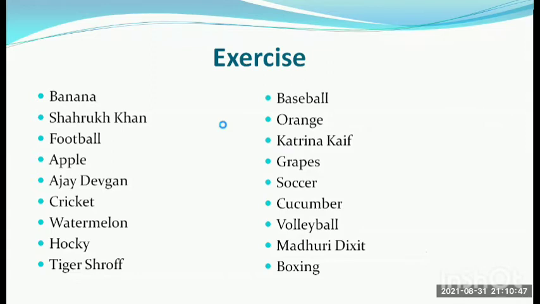Okay, 2 minutes is over. So I would like to know how many words you have remembered. Come on, let me know in chat. Those people who attended the last session, obviously they have remembered all. They know the technique. I want answers from new people. Come on, how many words have you remembered? Let me know in chat.